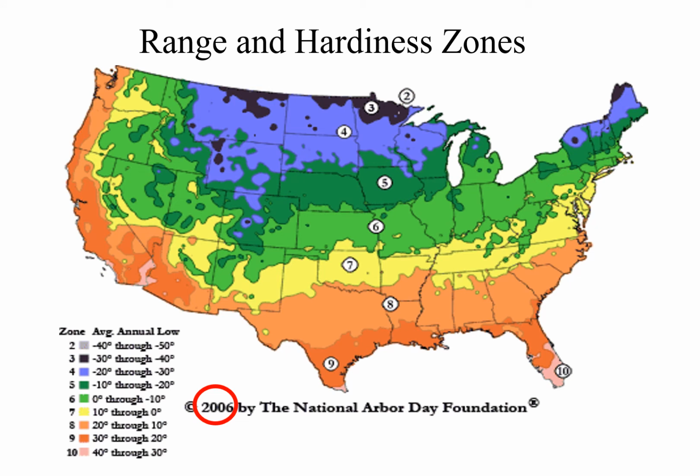Let's look a little more closely at the term plant hardiness. This refers to the ability of a plant to tolerate the coldest temperatures experienced in a particular area. And there are maps that you can check for the plant hardiness for that particular species. I just want to note in this map, you'll see that it's from 2006. We'll look at another date range on a hardiness map to show that this does change, so you need to make sure you're referencing the most current information.